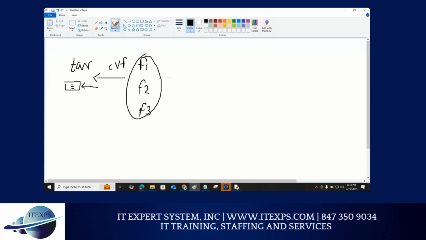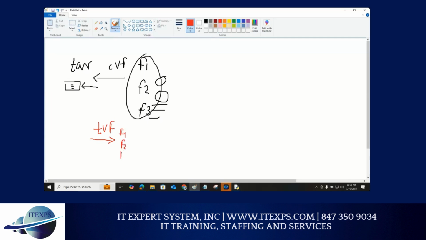Can I have a folder also? Yeah. Can I have a subfolder? Yeah. Can I have multiple folders? Yeah. All backup. Make sense? So if you want to back up something, you do tar. But then later on, you say, man, did I do it right or wrong? So there is a command called TVF. T means table of contents, V means view, and F means file. So you can see on the screen file 1, file 2, file 3.